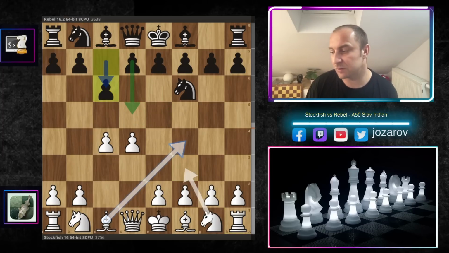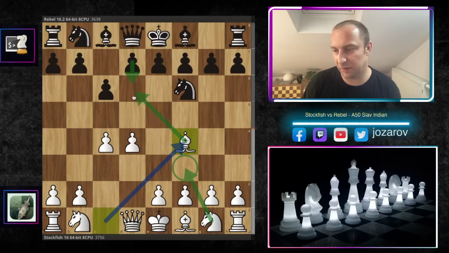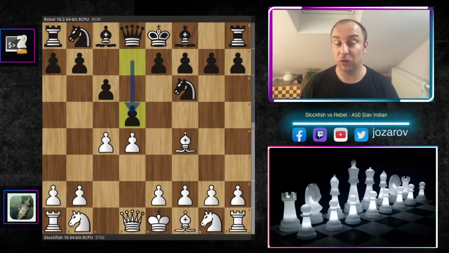But now from move c6 Stockfish plays in sort of a London system way, saying with this move that you'll never be able to play here d6 e5. d6 e5 is in my opinion a long-term plan then for black, but then after knight to f3 we're controlling the e5 square, so it will be, I think, an unpleasant game for black to handle.